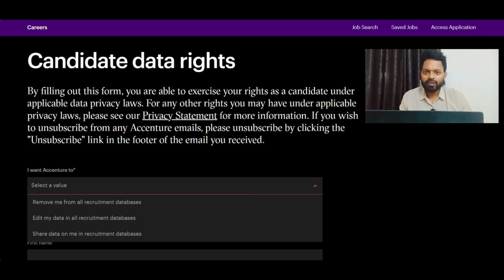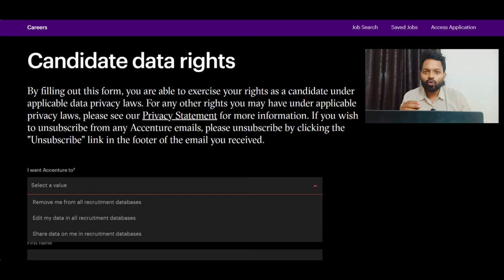So this is about the privacy statement, and also this is about some job notification related updates that you are going to receive from Accenture. If you're not interested, you can go down and click on it, and you can get out of this notification. Going to the first step, here it is given like I want Accenture to, and this option is given, and they are asking to select one option from the three below. There is a down arrow here. If you click on this arrow, you will get these three options. In these three options, you have to select one.